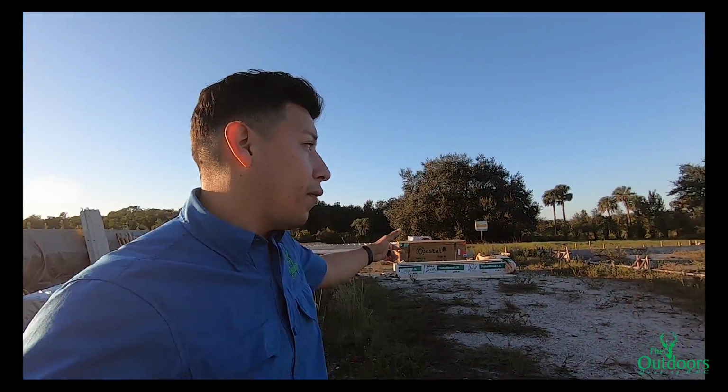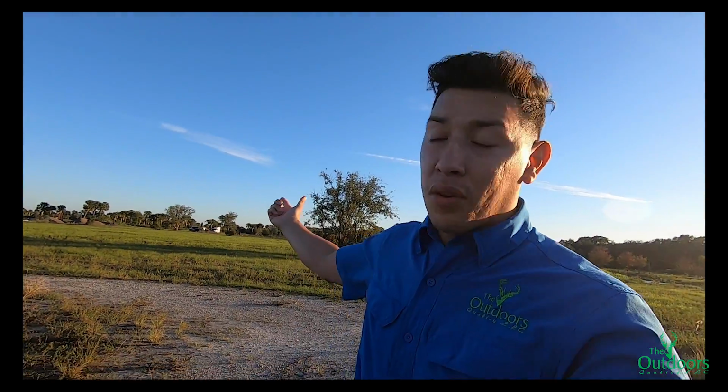We're not just building these 2 barns here, the barn with no loft, and like I said, over here is going to be a barn with a loft. And then eventually in the future, we're going to be building what you can call a vacation home or residence. There is a lot of work to do here. That's why we're also building that dock over there for him. But we'll be back here to continue on with this barn, on the next day.